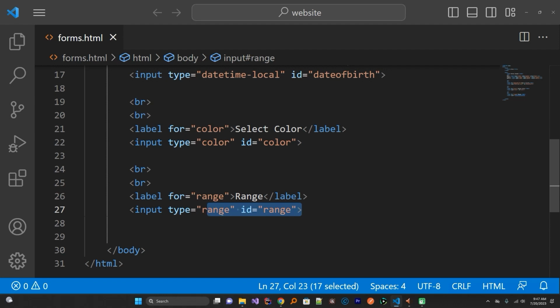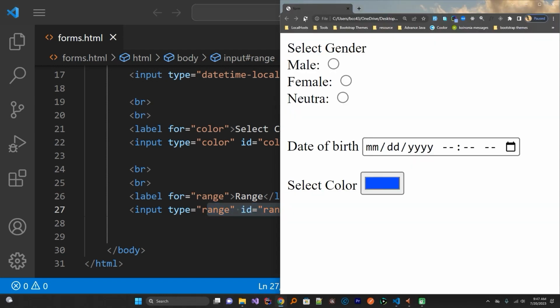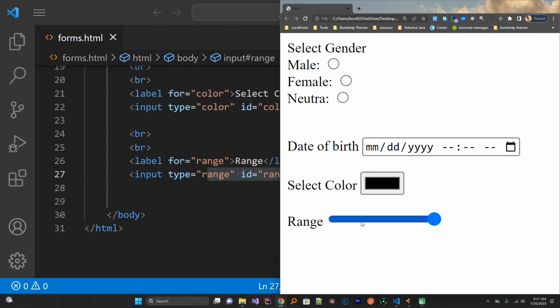All right, so let's go and check the range. You see how the range is. You can select it like this and choose in that order. So it is all about range. As we progress in this lecture, we are going to be adding a few steps to it.